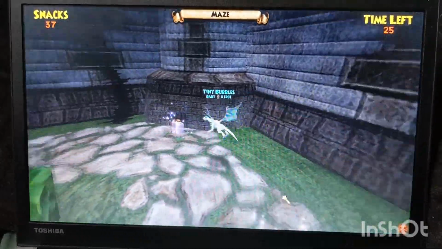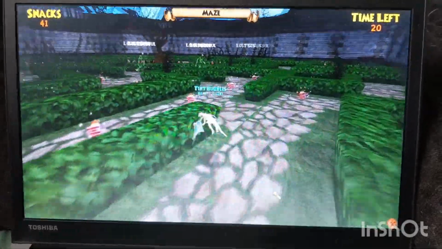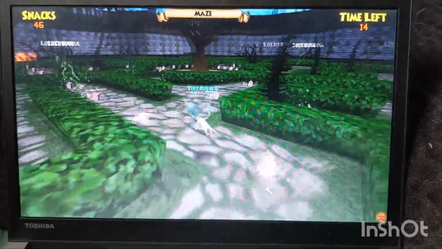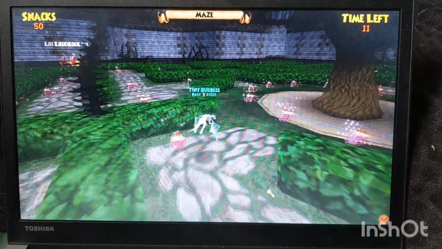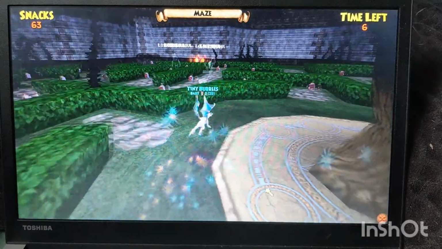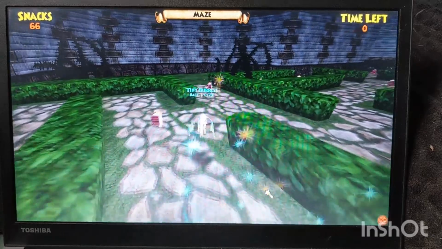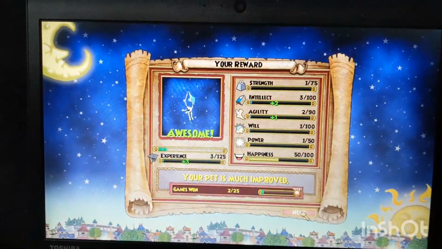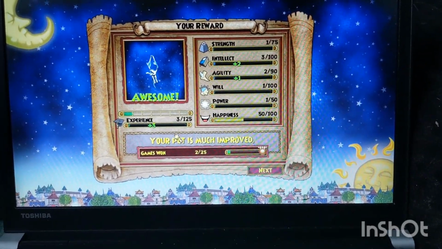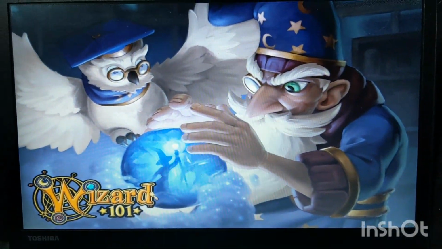You're like missing all the snacks. What I'm supposed to do is try to collect as many snacks as possible in the amount of time that I have. So you know what? Let's go through here. Oh yeah, of course. Okay. I got that one last snack. Okay. Your pet is much improved. So that's a Maze game.